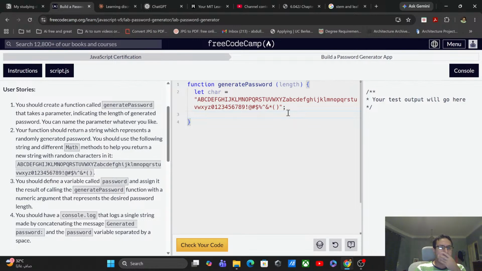You should define a variable called password. You should define a variable and assign it the result of calling the generate password function with a numeric argument that represents the desired password length.